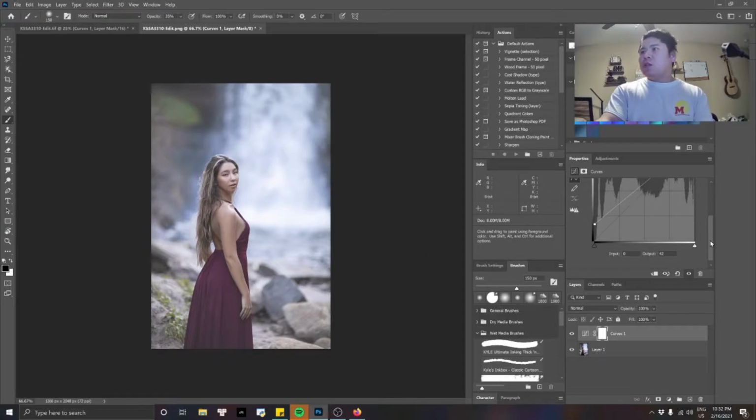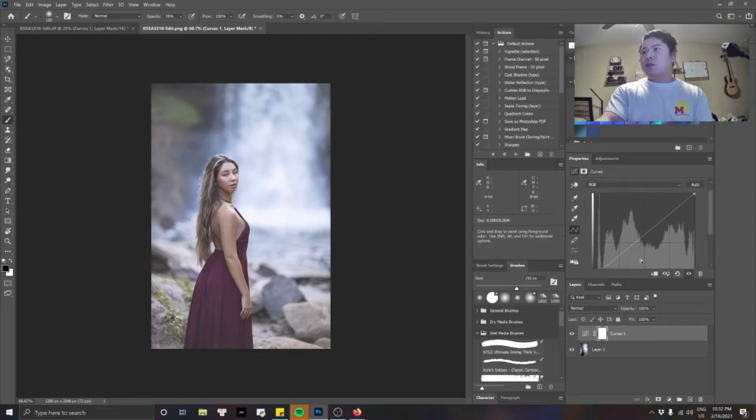One thing you notice is that when you're going up, the line that draws straight up to the top right corner is slowly going up as well. So basically whatever is in between goes up. That makes some of the mid-level colors go up as well, and that's what we don't want. We want to keep that so that all of the detail is still maintained.